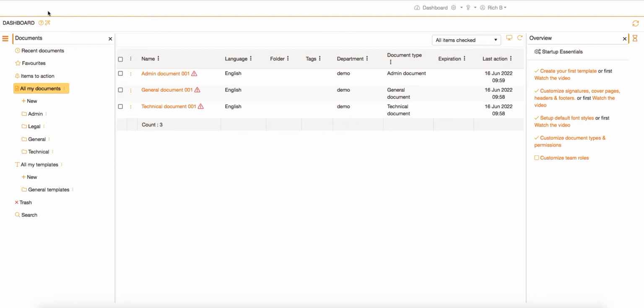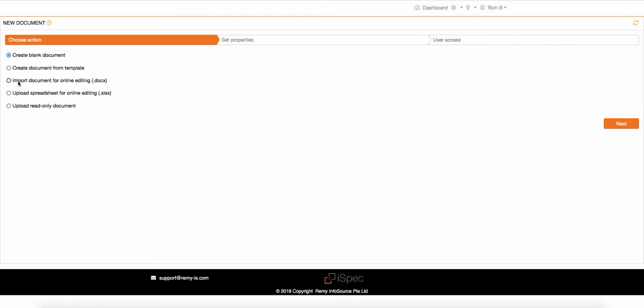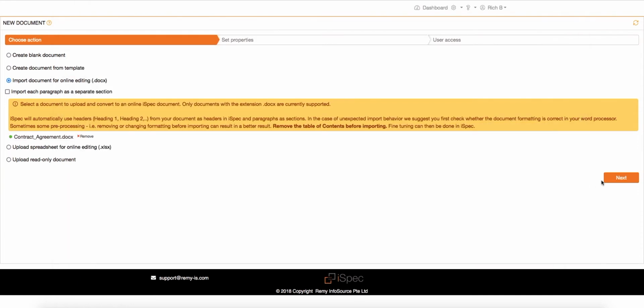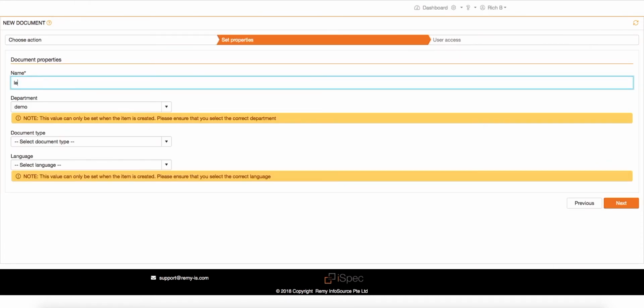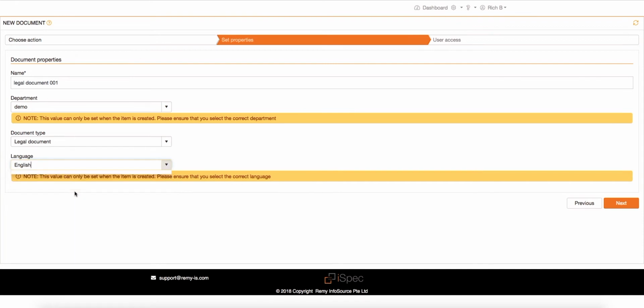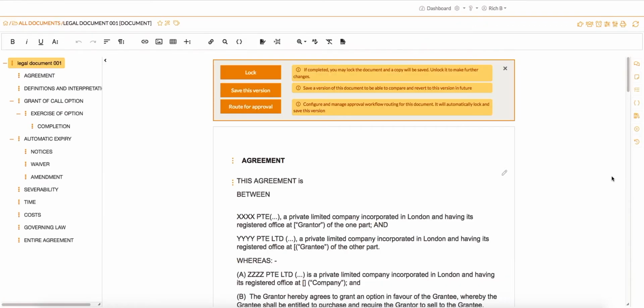Configuring the approval routing was covered in the previous video. If you need to know how to configure the system, please watch the setup video first. Add a new document, and enter all the details. It's important to select the correct document type that the approval routing has been linked to. After the document has been created, a new approval routing button will appear.